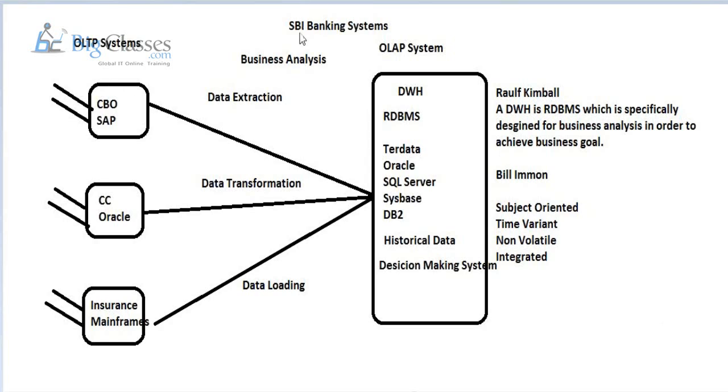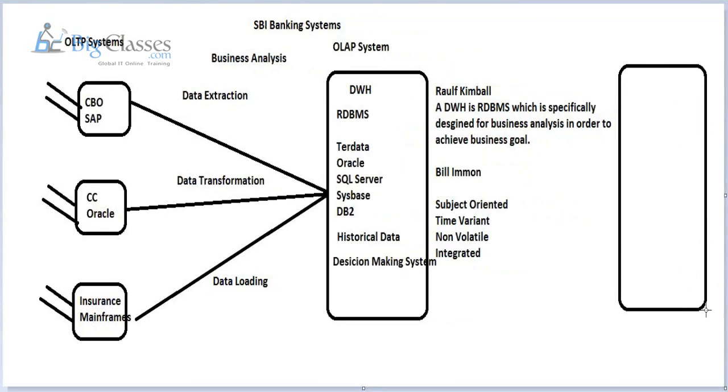Once the data is entered into the data warehouse, we have a separate layer called a reporting layer, or a business intelligence layer. We have some set of BI tools there, business intelligence tools. These tools will query the data from the data warehouse, or the OLAP database, and present the data in the form of reports.